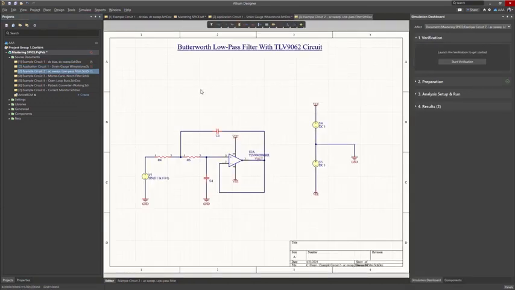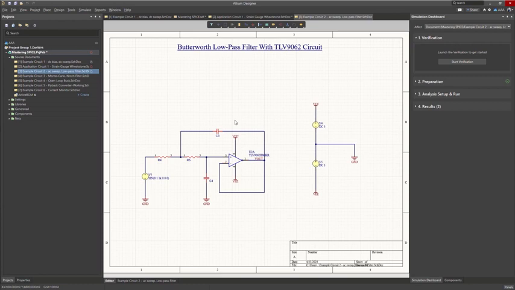So in this example here, we have a Butterworth low-pass filter. My op-amp has a gain of 1, and previously, in the example we just looked at, we didn't know the values of the components, so we did a sweep to figure that out. Here we kind of have a general idea of what the values need to be. But for this, I want to see how the variation in component values affects my circuit.